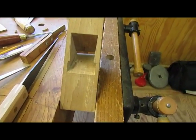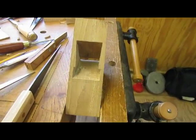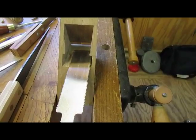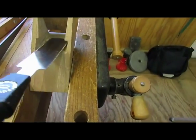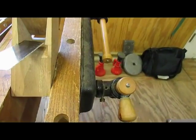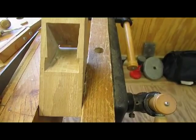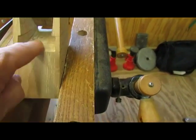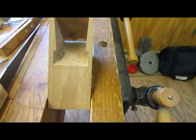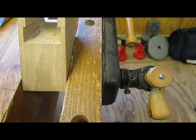It's coming along. I used the flush cut saw in here to cut the abatement angle — the abatement offset — I guess that would be an eighth of an inch on either side. So I cut it in here and cut it in there, and then of course with chisels pared it out.